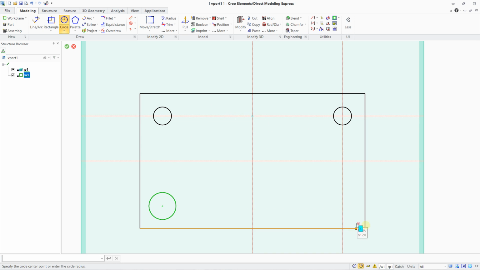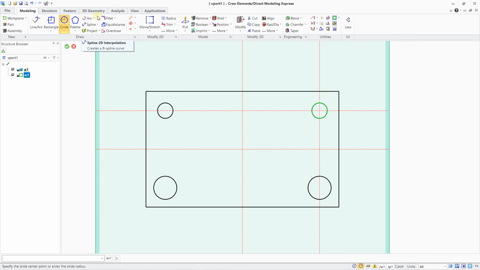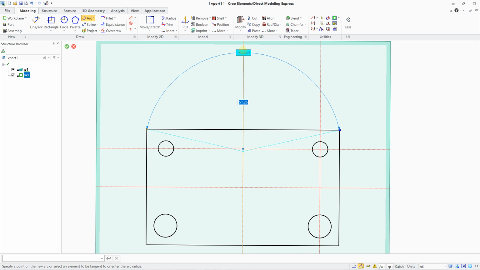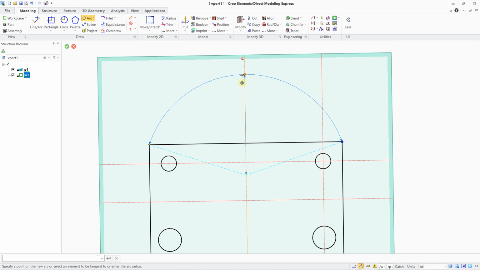just here, and at 10 10 I can create another circle with 6 mm. And I can go here, for example, and at 10 10 I can create another with 6 mm, just like that. So I have two types of circle with different size. You have multiple other tools that you can use, like an arc, center and 2 points, 3 points. If I select 3 points, I can start from this point, and I can create an arc in this direction and enter the values that I want.